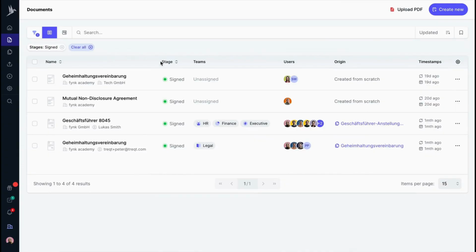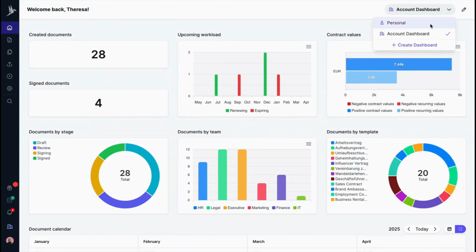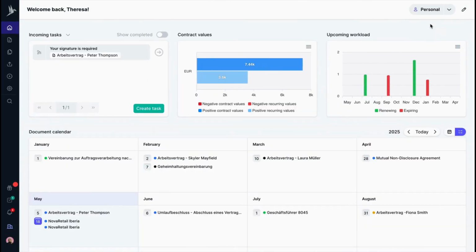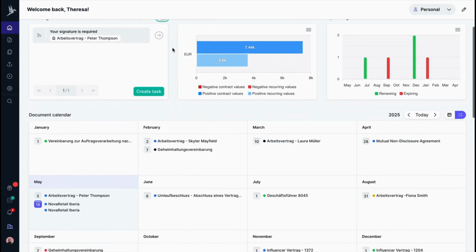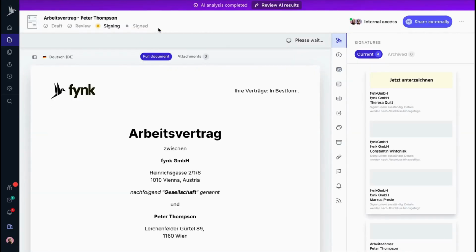You and your team can hop into Fynk and start editing a contract together in real time, just like you would in Google Docs. But here, you've got all the structure you need built in, like custom workflows for approvals, real-time commenting, and audit trails that show who did what and when. You never lose sight of a contract's status, and you don't have to chase 10 people over email to get a green light. Whether it's a simple sales agreement or a multi-party enterprise contract, Fynk keeps the entire lifecycle in one place, from first draft to final signature and beyond.